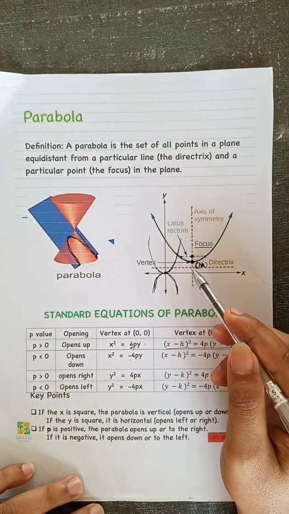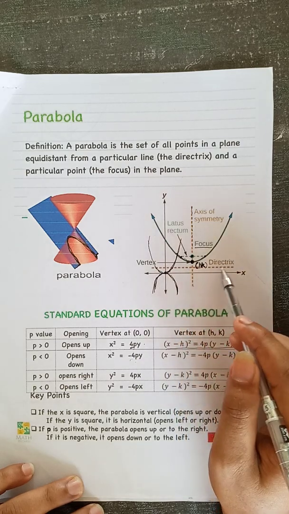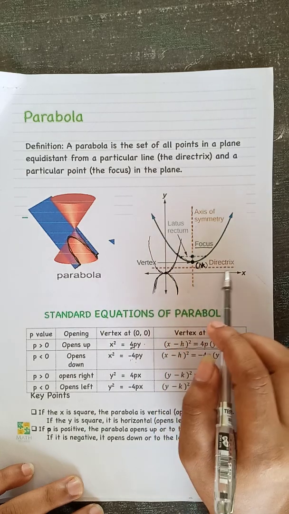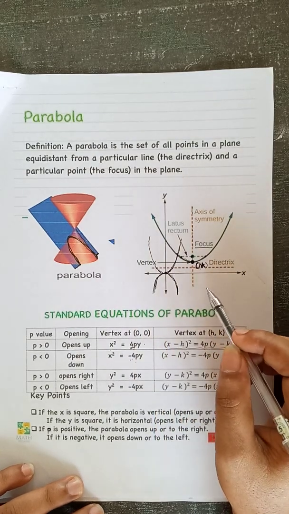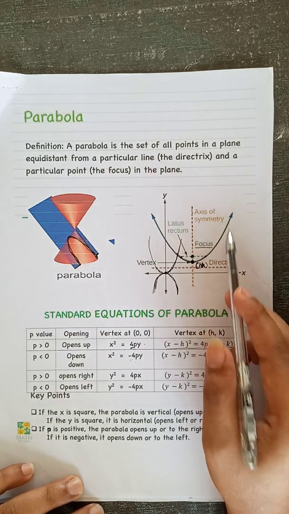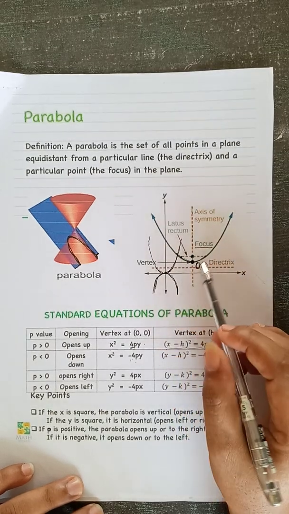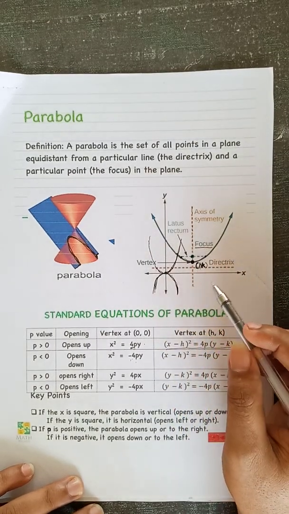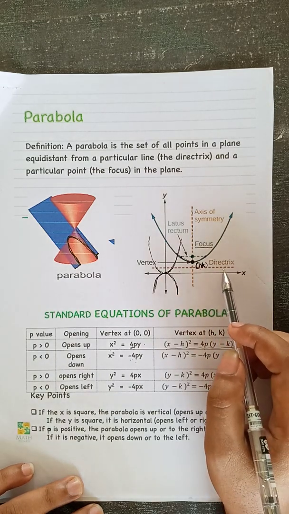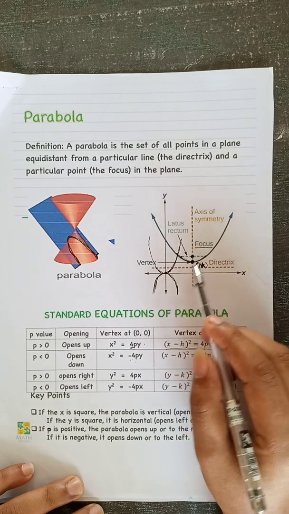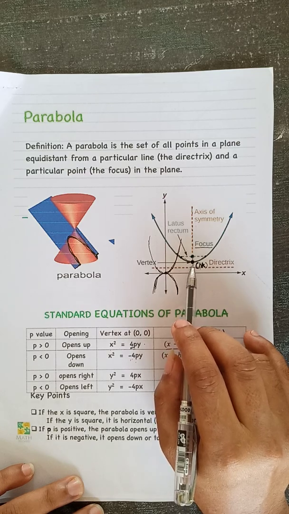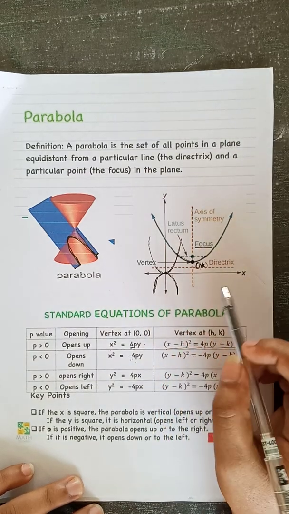From the vertex, outside the parabola is what we call the directrix. Kaning broken line dire outside sa parabola mao gitawag nato nga directrix. And from the vertex also, inside the parabola, where the parabola is opening, mao na ang gitawag nga focus. Focus and directrix are equidistant from the vertex. So the same ra siya og distansya gikan sa parabola ang focus og directrix.